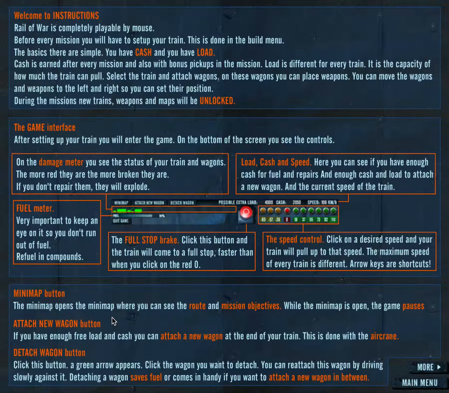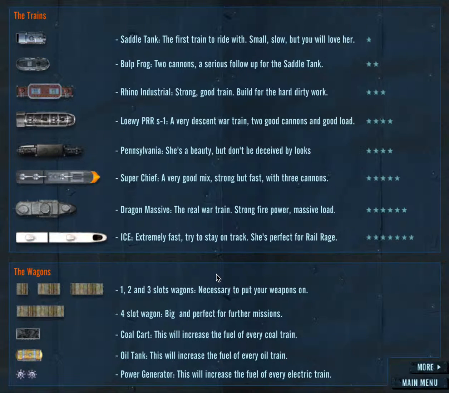Attach new wagon button. If you have enough free load and cash, you can attach a new wagon at the end of your train. This is done with an air crane. Detach wagon button. Click this button. A green arrow appears. Click the wagon you want to detach. You can reattach this wagon by driving slowly against it. Detaching a wagon saves fuel, or it comes in handy if you want to attach a new wagon in between. More! Oh man, there is a lot more, isn't there?